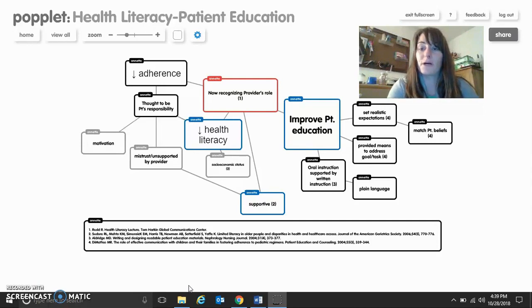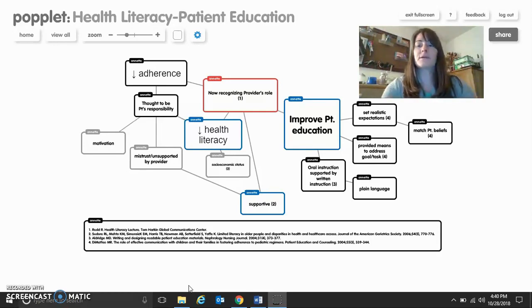Patient education should also include an ability for the provider to provide means to address the goal or the task. So to put this into context, if as an athletic trainer, I want a patient to do a home exercise program, I need to make sure the home exercise program is tailored to what they have at home. I can't expect them to do an exercise with 5 pounds if they do not have a 5 pound weight. Maybe it is talking about things they do have at their home that they can use as a supplemental weight. If I'm expecting them to do resistance training, then maybe I provide them with a resistance piece of equipment like a TheraBand. But as a healthcare provider, I must give them a means to address the goal and task at hand.